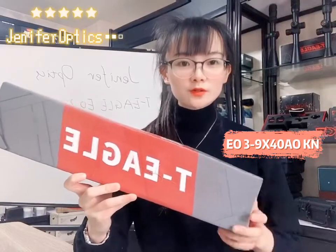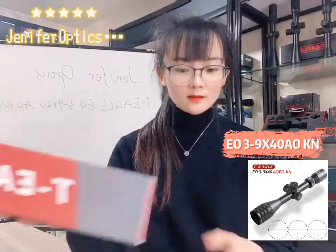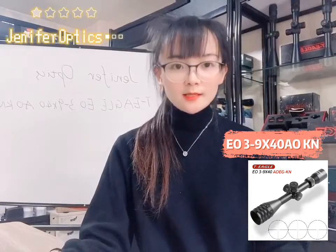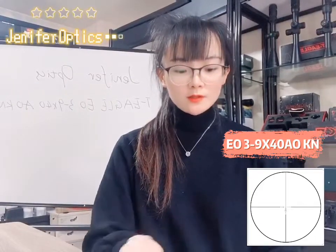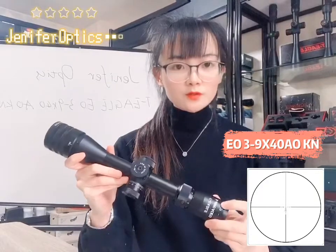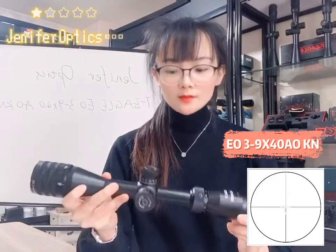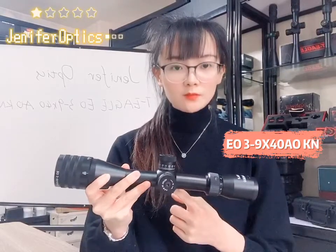Let's see, the EO 3-29x14 rifle scope. And now let's see some details about the rifle scope. As we know, many Indonesian friends like the Mil-Dot reticle. So today we want to introduce the 3-29x14 rifle scope, an economical scope. It's also etched glass with illumination: red, green, and blue illumination.